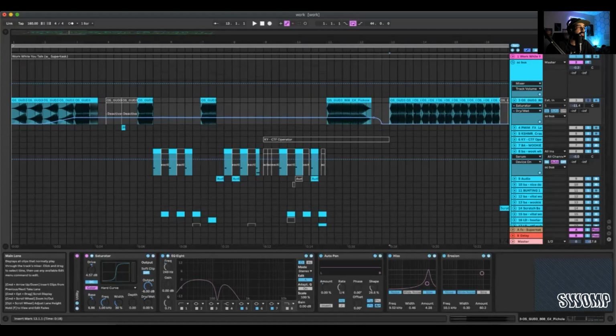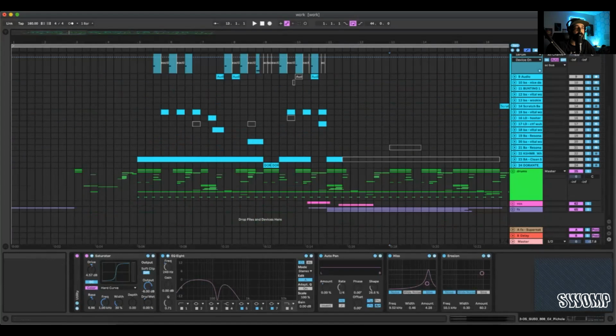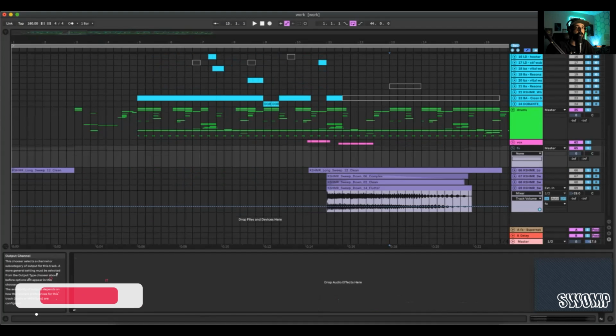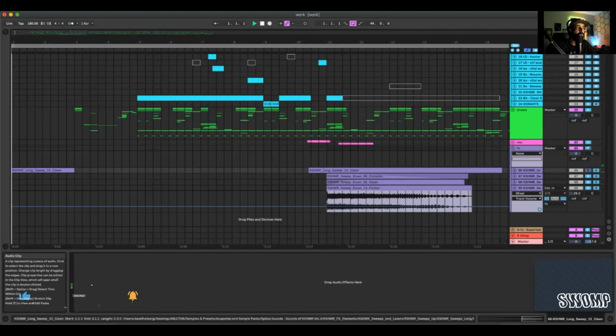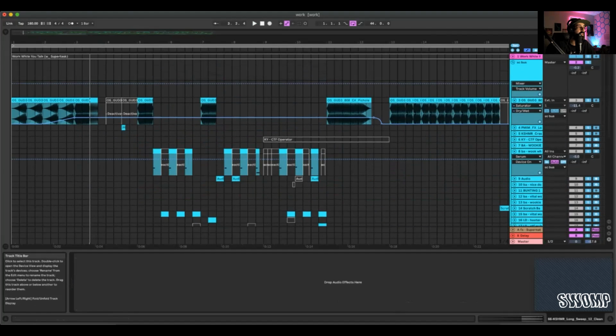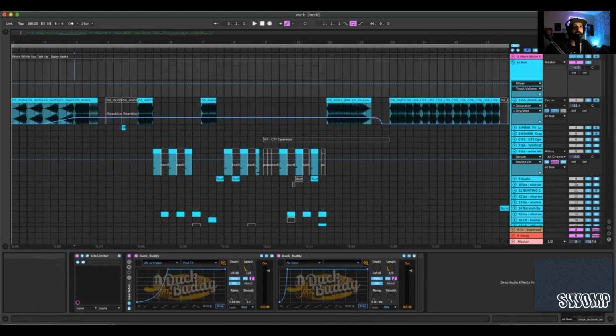Cool. So let's go ahead and jump into the next part, which is just the effects. There's like a nice sweep going into this. I just used a cashmere sweep. Cool. And then we go into the first drop section, I guess. This is what that sounds like.